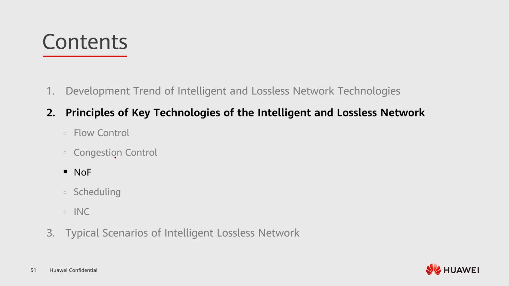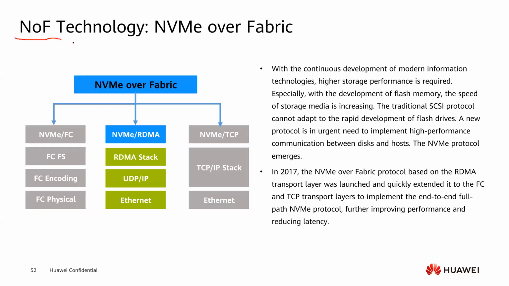Okay, let's see another concept, NoF. NoF is NVMe over Fabric. With the development of modern information technology, higher storage performance is required, especially with the development of flash memory. The speed of storage media is increasing. The traditional SCSI protocol can't adapt to the rapid development of flash drives. A new protocol is in urgent need to implement high performance communication between disks and hosts.